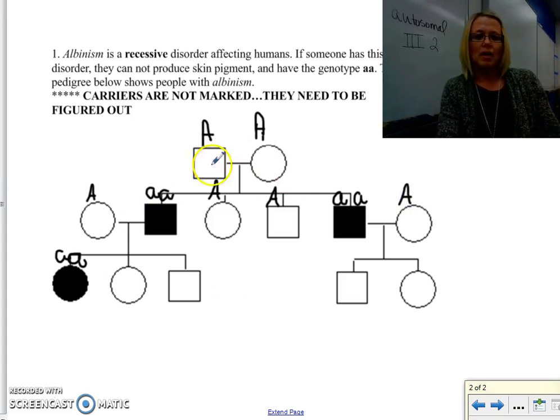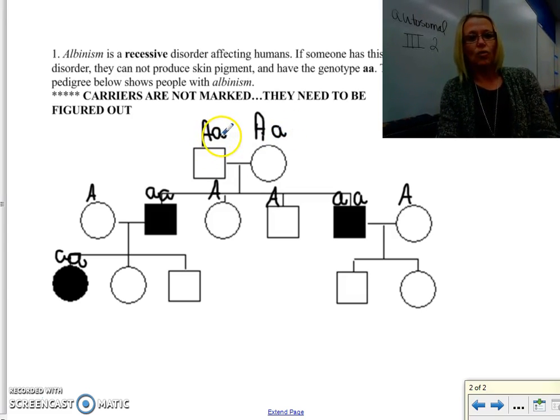Now let's pay attention to mom and dad. Let's think about this. If you have children that have two recessive alleles, remember, we get one allele from mom, one allele from dad, right? To get our allelic combination. Each of these has two recessive alleles. They had to get one from mom, one from dad. So we just learned that mom and dad both have to be carriers.